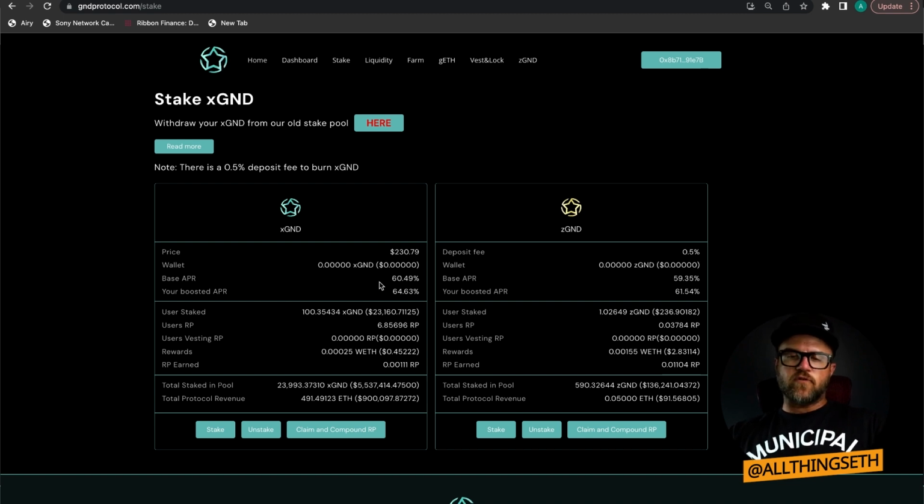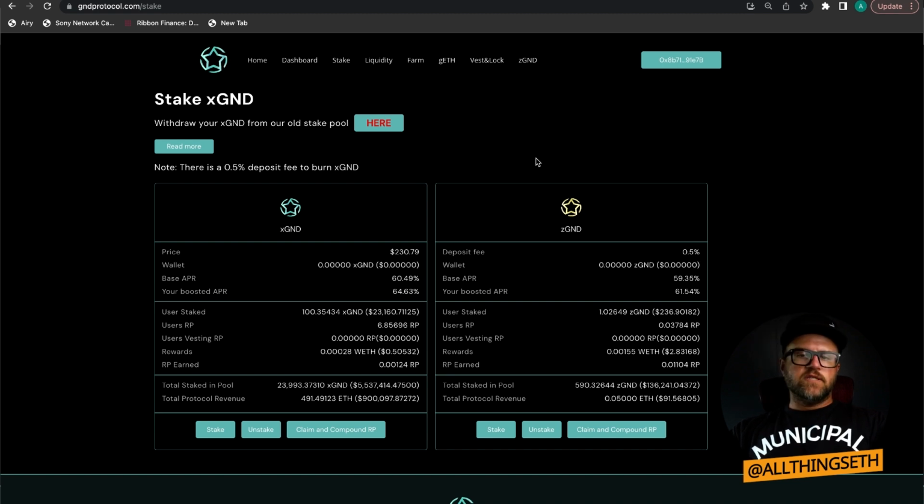You get the value of the token from the LP. You get 75% of the LP rewards in this xGND token, which you can stake and make 60% APR paid out in Ethereum. And the longer you stay in the staking pools, the more RP or reward points that you accrue with time. So you're gaining more RP with every single day that you're in these pools, guys. 1 RP is equal to 1 xGND token, so you're getting staking power very, very quickly here. I've been in this pool for about 3 months now and I've earned 6.8 RP. That means I've made an extra $1,500 of staking power in the staking platform, which has boosted my APR to 64%.